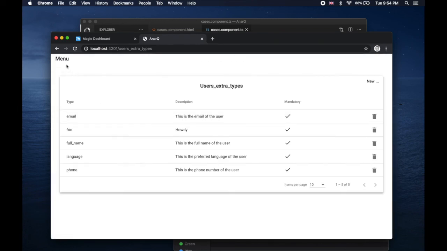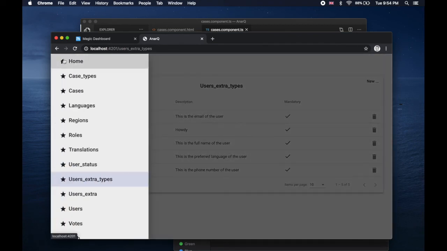And I want to emphasize that Magic automatically created this entirely for me. I didn't write one single line of code. And this system is probably some 15 to 20,000 lines of front-end Angular code, in addition to some 500 lines of back-end .NET code, wrapping my entire database in a secure fashion.